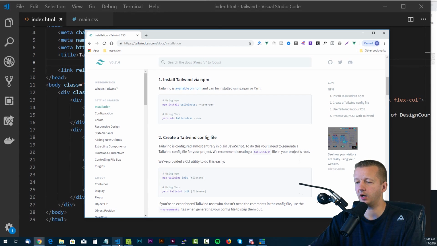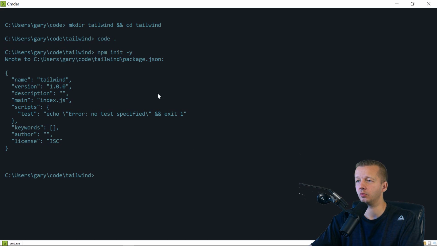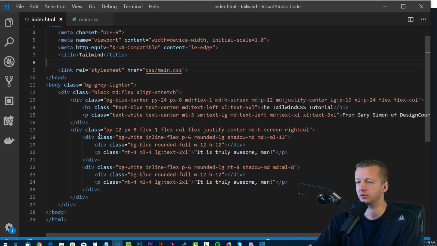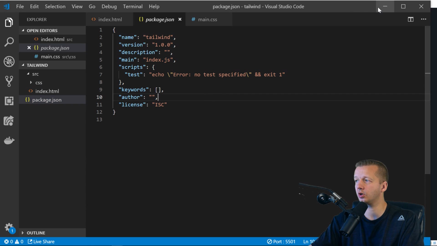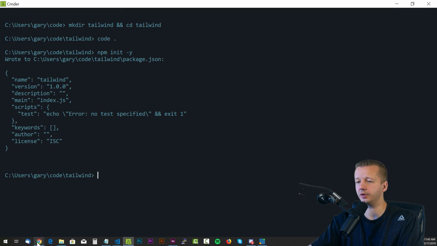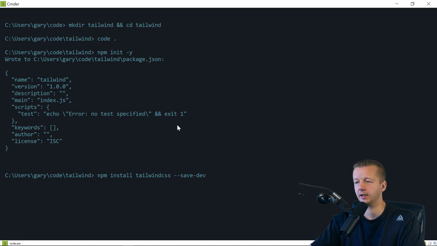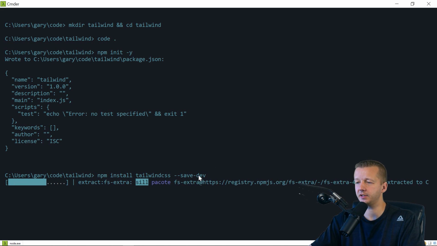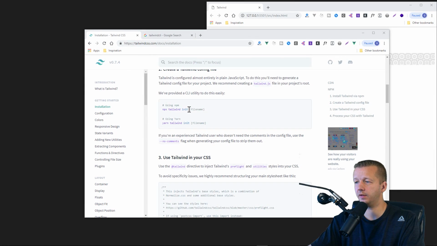First, if we go back here, and I use npm, we're going to run the init -y command to create a package.json file with all the default options. So if we go back, you're going to see, of course, hit Control-B, our package.json file. So we're going to install Tailwind and run this command right here. I'm just going to copy that. And this is going to install it in a node modules folder as a dev dependency in our package.json file. And there we go.